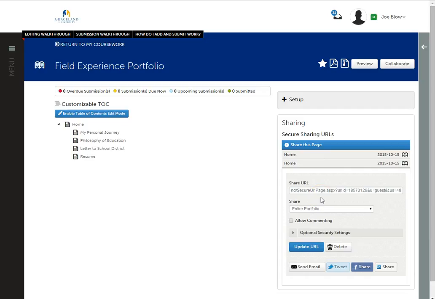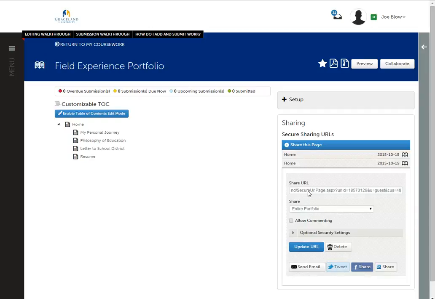If on a computer or your iPad you have an email client, an email program installed, then you could just click send email, and it would automatically create a new email message with that web address pasted into the message. I just encourage you to copy and save this somewhere. Put it in a Word document, send it as an email to yourself. Somehow just keep the URL for safekeeping.